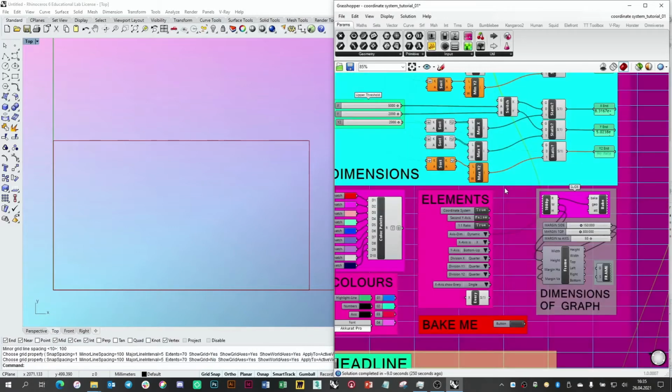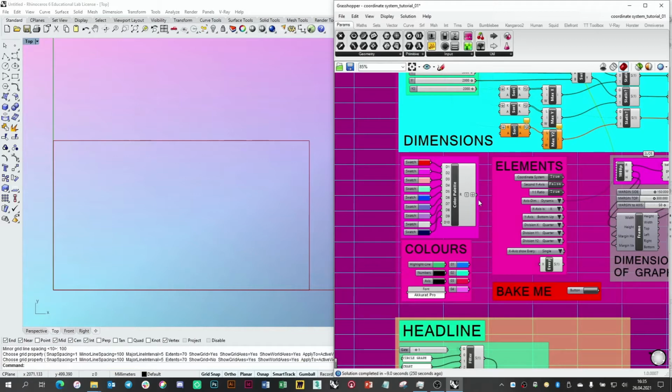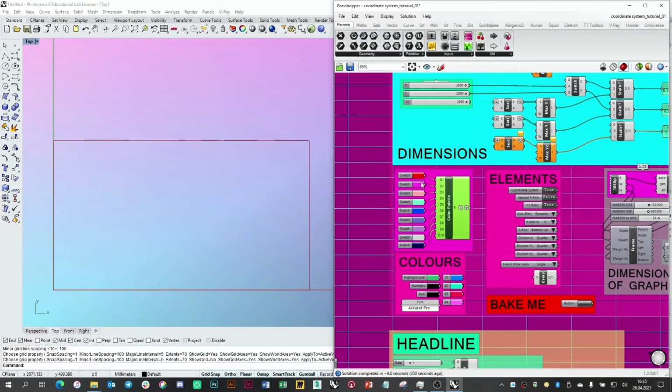So what else do we have here where decisions are made? I've created a color palette that you could use. For example, you could change just these swatches. For now, that is not connected anywhere, but you could. And we have here some more colors that are sometimes, or in some cases, connected to certain things in your coordinate system. And the font is also something that you should globally set.